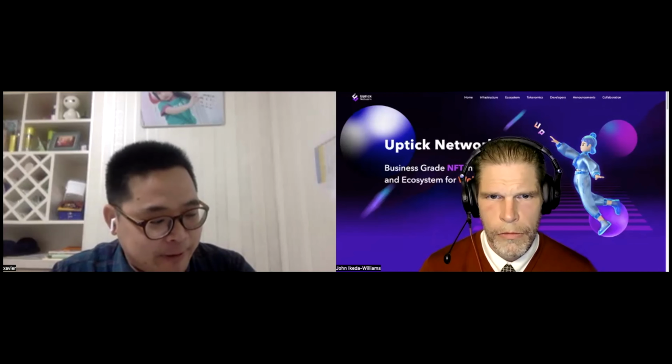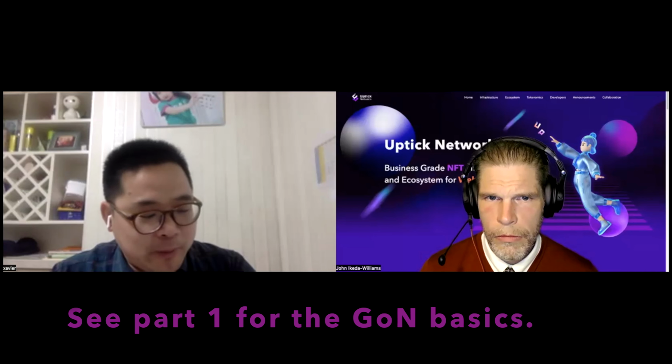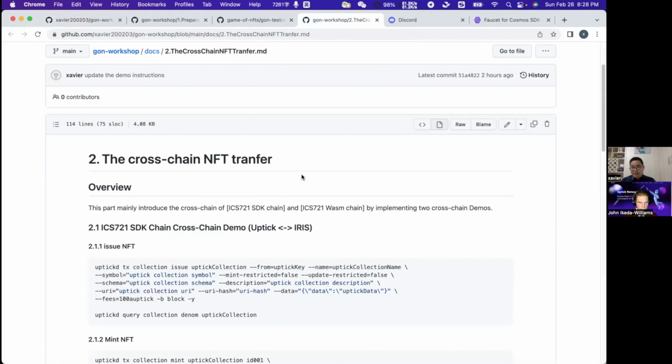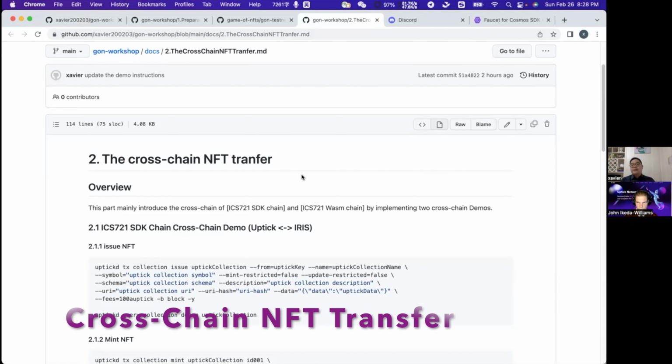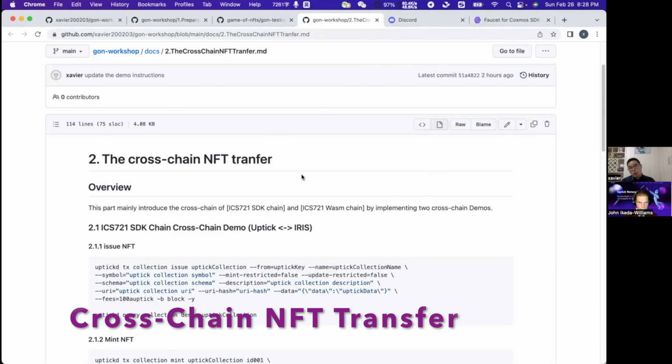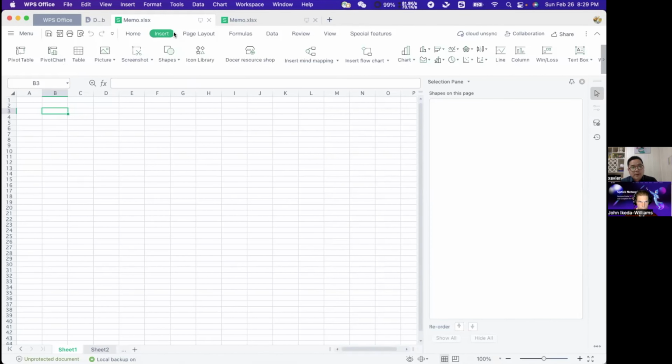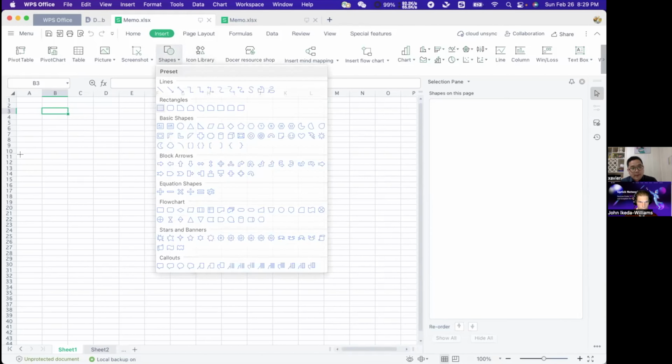Today I will talk about how to participate in GoNs. When we prepare for the NFT, the next step is to transfer the NFT from one chain to another. I will show you the logic of the cross chain.